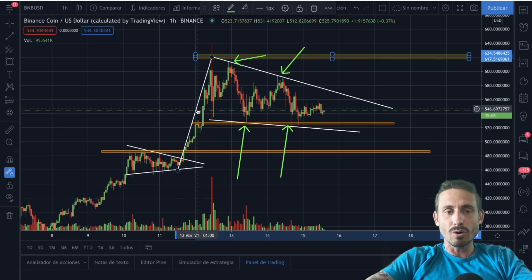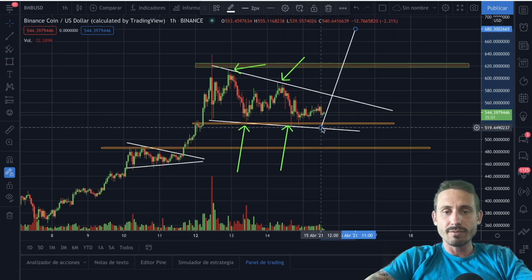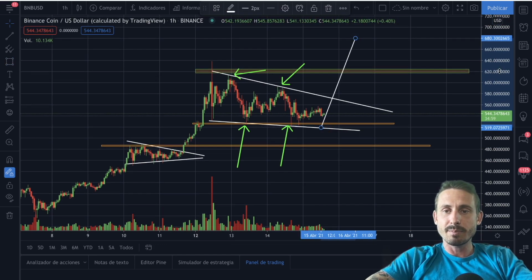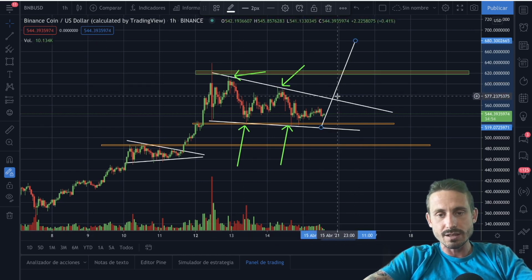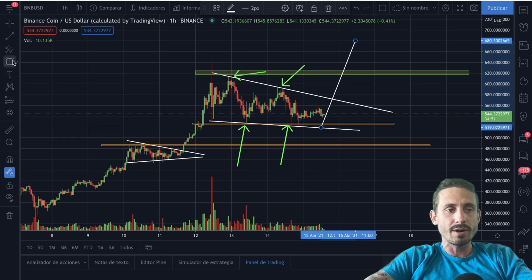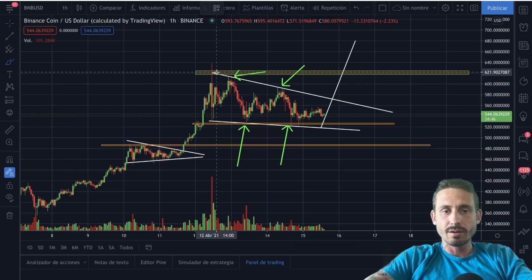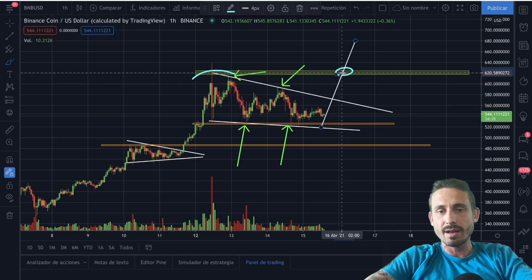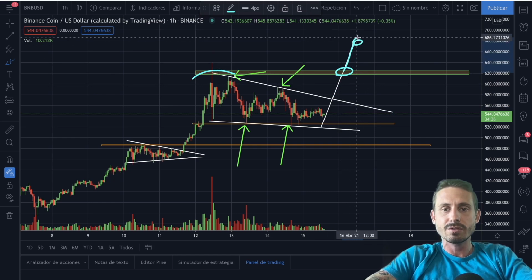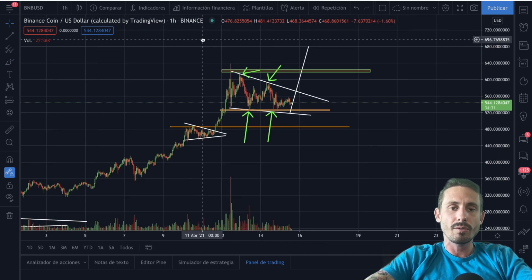If we take this as a pole and a bull pennant, the breakout, okay, is putting the pole down to the support area. And this could take the BNB price all the way to the $680 range after we break this resistance. First stop would be trying to break the all-time highs for BNB, which would be right over here. Okay, so first stop would be coming here because we might do a double top. And if we get some profits right over here, and if we break, it could easily come to the $680 range. Okay, this is the technical impulse that we are looking for in BNB.